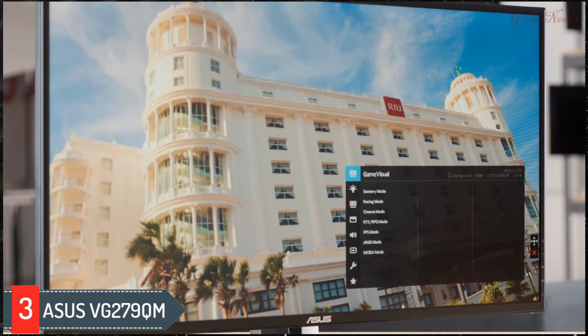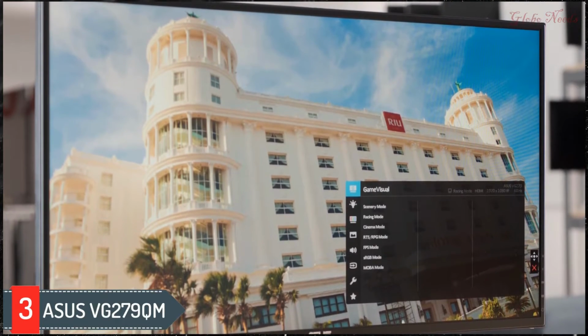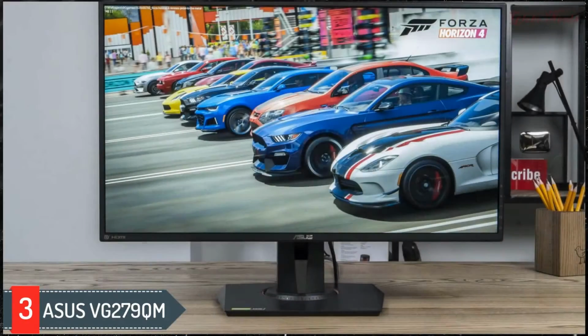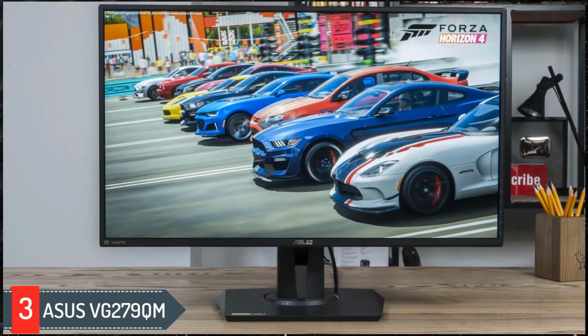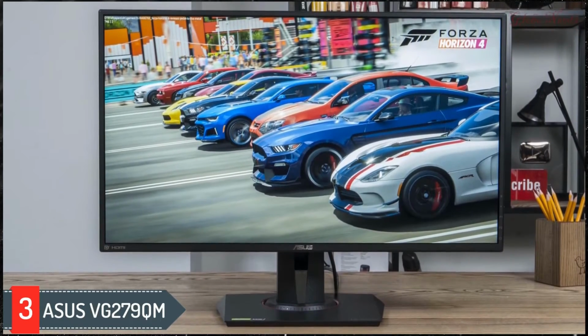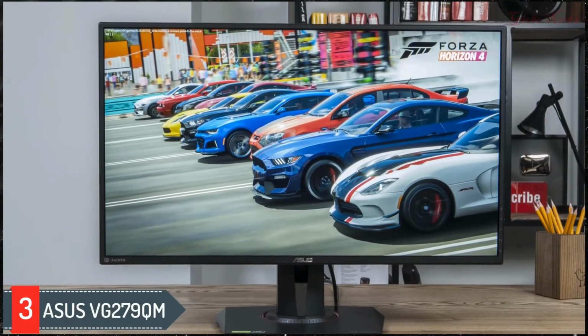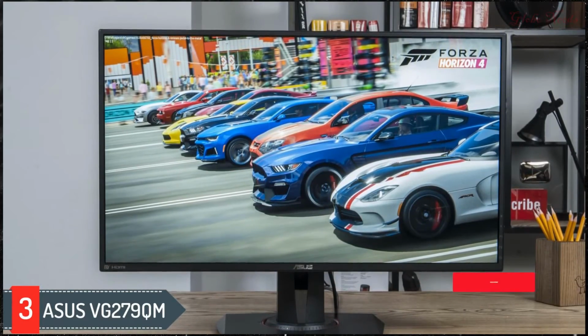Its viewing angles are great thanks to its IPS panel, and it gets bright enough for use even in well-lit environments. That said, its reflection handling is just decent, so it's best to avoid placing it in direct sunlight. Lastly, gray uniformity is outstanding, so you shouldn't see any dirty screen effect.